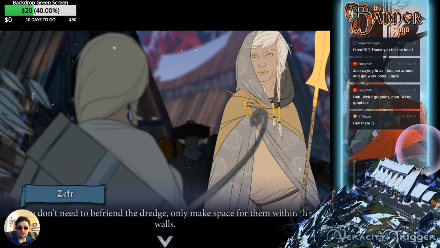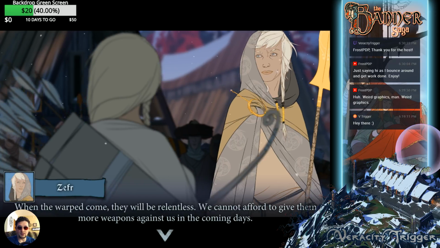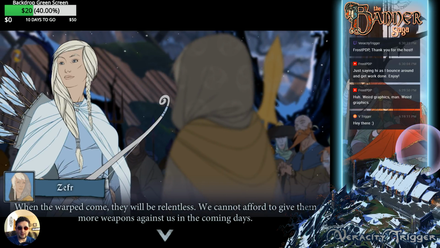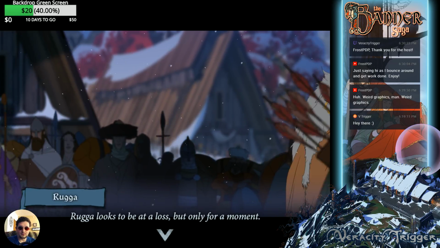Zephyr rubs her temple in frustration. You don't need to befriend the dredge, only make space for them within the walls. When the warped come, they will be relentless. We cannot afford to give them more weapons against us in the coming days. Zephyr departs, ushered by a rising gust of air that lifts her towards the keep. She leaps in long bounds like a springing reindeer. Wow.